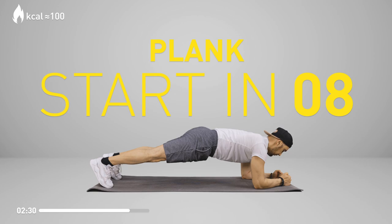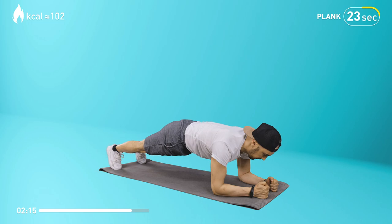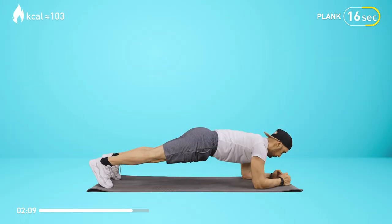Lay on the floor with your toes and forearms on the ground and your core engaged. Keep your body in a straight line from your knees to your head. Hold it as long as you can. Go. The plank works multiple muscle groups and gives you a strong posture. It's important for your overall bone health. You're halfway there.